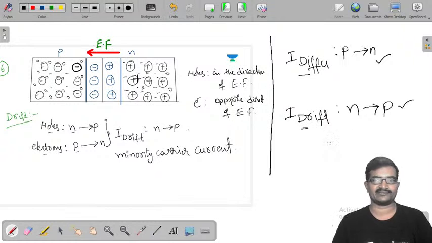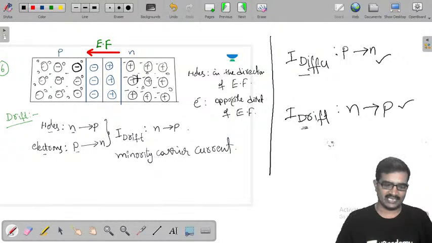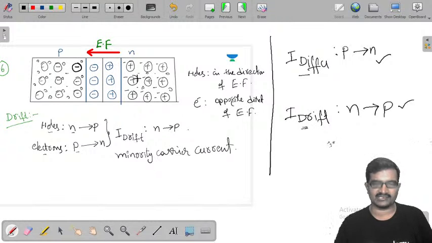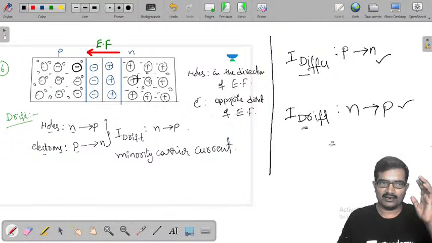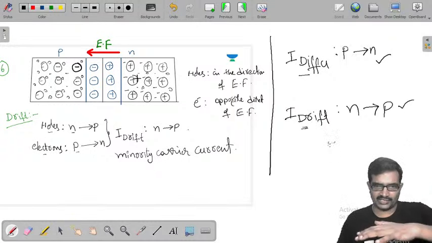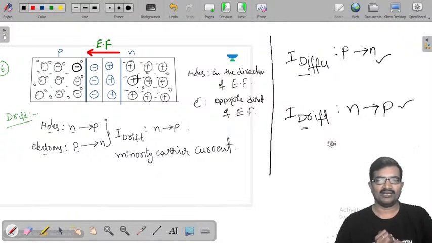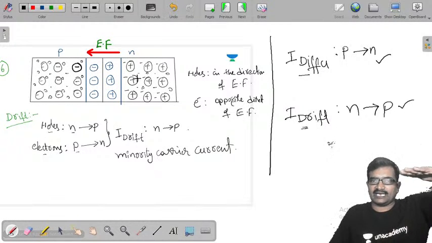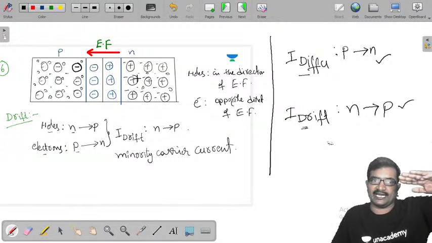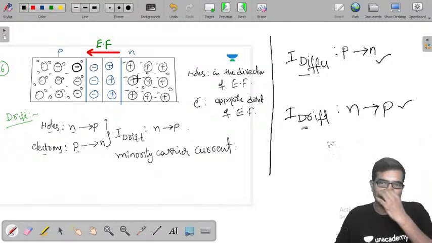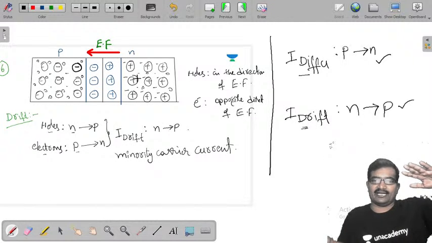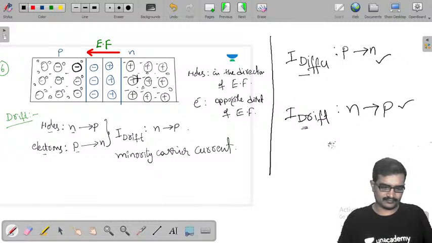Now listen to the points. The main point is completed, sir. What is happening from now onwards is just a repetition of those sequences of steps: diffusion, recombination, drift. Initially your diffusion current is a high value because it is due to majority charge carriers moving from P to N, and drift current is minor because it is due to minority charge carriers moving from N to P.